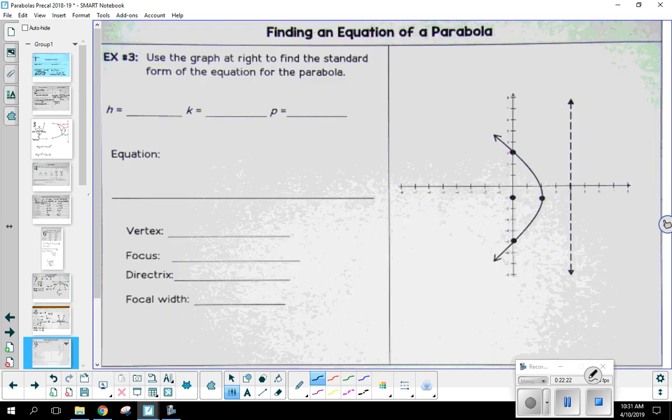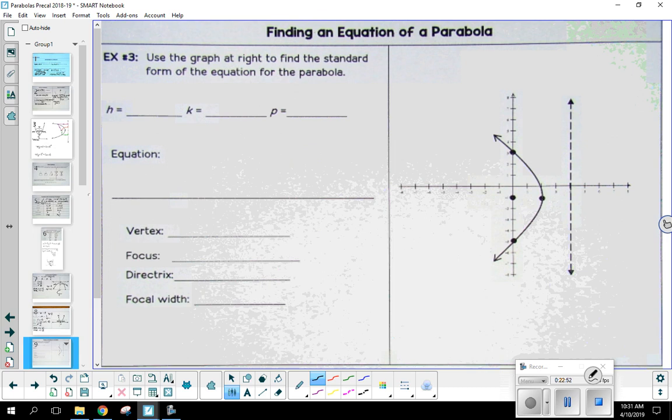All right, let's try a couple here where we're going from the graph to the equation. Now, this one pretty much gives you everything you need, but if you're going to write the equation of a parabola, you only need 2 items. What do you think those are? You need the vertex for sure, and then one other item. Not the direction. That does help with the form, but there's one other variable. P, we need to know the distance from the vertex to the focal point.